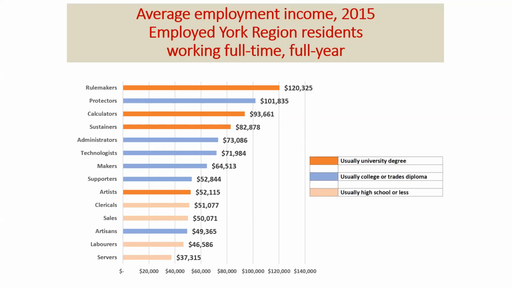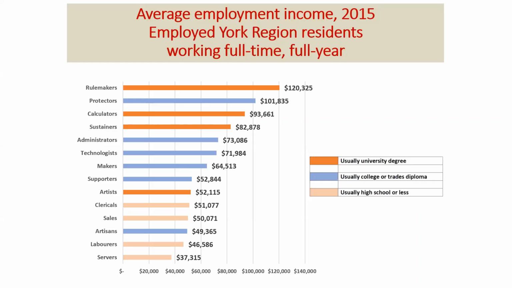And we've color-coded the occupations so that you can see the educational requirements that put these into three broad groupings. Those jobs that usually require a university degree, we've put in orange, those that require a college or a trade certificate blue, and the high school or less pink. And more or less, you will have a sequence of university jobs being paid more, and college slightly less, and high school less than that.